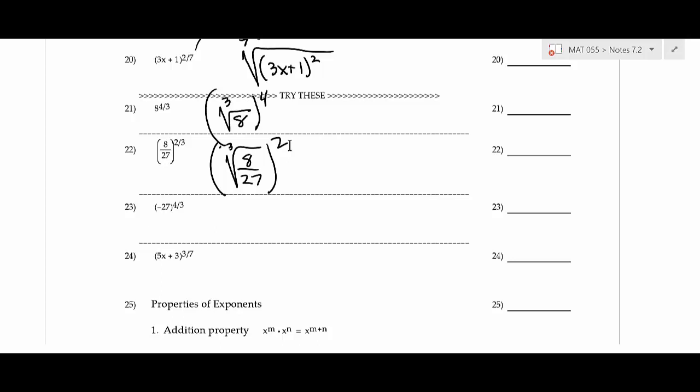Okay, that's good. You're doing fine. Pretty good. But when you do that, just kind of focus on that first. The cube root of 8, get the answer, then do the 4th power. You do that one, do the cube root of 8 over 27, get the answer, then do the second power.